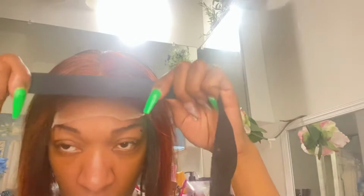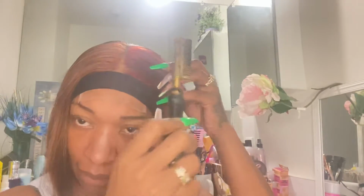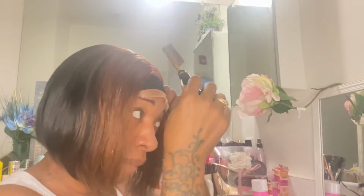See how the back is more layery like. I hope y'all like these colors. It was just a playful moment, something for me to try. I got so many compliments on it. So y'all know I'm not gonna get these bangs right on camera. So I did do that off camera. That's me showing y'all this body and this hair. So, I straightened and combed.